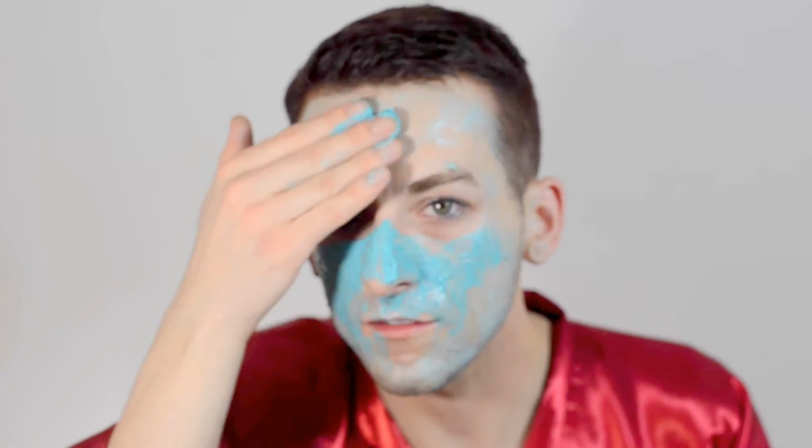So now I'm going to go in with this Don't Look at Me one. This one you have to keep in the fridge so it's nice and cold. And I'm doing this in the viewfinder because my mirror is broken, and that sucks. This one is so lemony and fresh. So fresh. I'm going to put this on my forehead too. Work that in there.